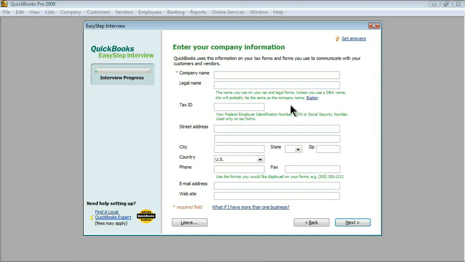Now, this actually can be a fairly lengthy process, so make sure you're comfortable and you have all of your information together. The first thing I need to do is enter my company name. For this particular purpose, I'm going to create a new training company because you're taking computer training, so you can kind of relate to it. But really, all of these things will apply to virtually any company that you create. The name of my company is You Got It Training.